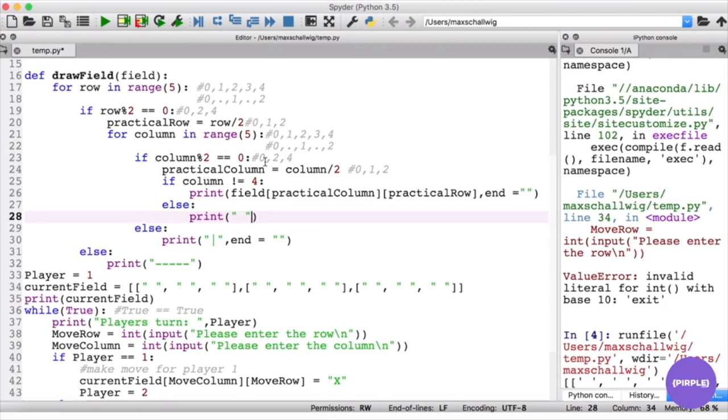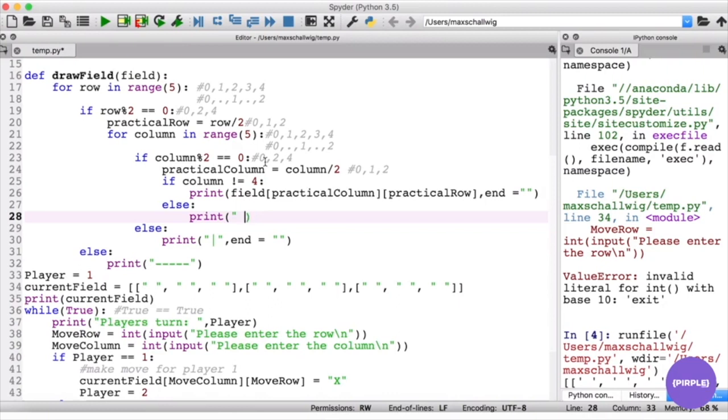And so we were able to create 2 new variables, and we saved ourselves a lot of time rather than having to rewrite our whole draw field function, or rather than having to create a bunch of special if statements or other types of checks, or if or else statements.